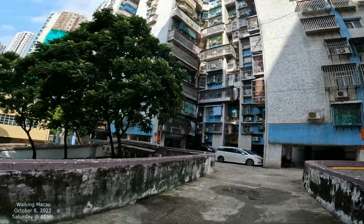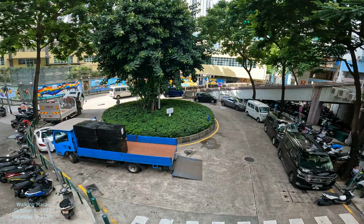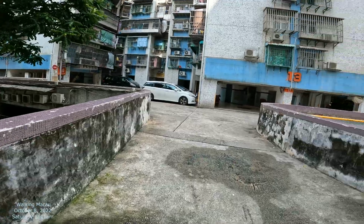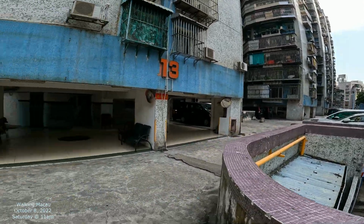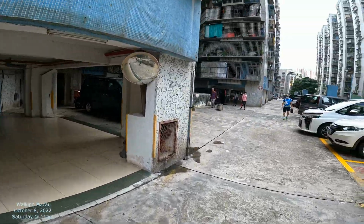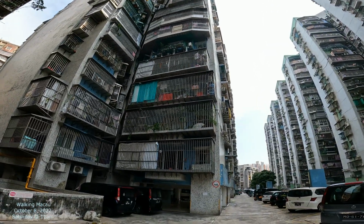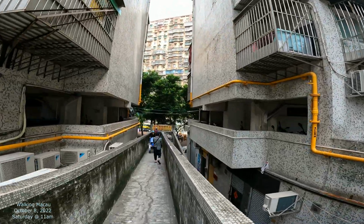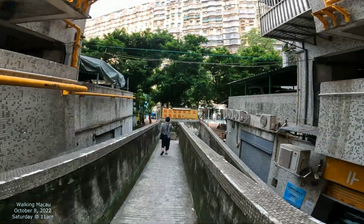Anyways, we're in this Toi San. There's our street right there, Rua dos da Cidade Nova de Toi San. This is kind of cool because you've got all these little places to sit, right? Underneath every single one there are chairs for sitting and a different community as well. Okay. And I think we'll kind of end it. There's another interesting street over that way as well. So yeah, anyways, this is the Toi San area.